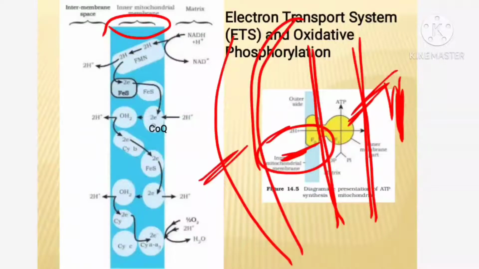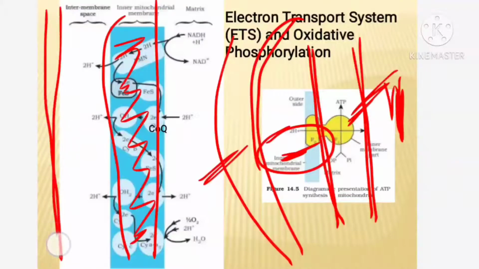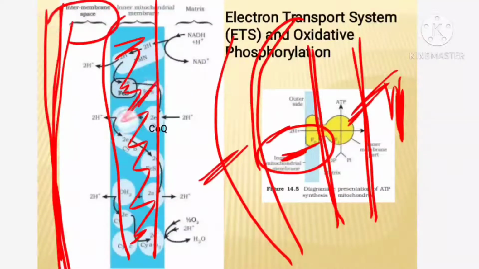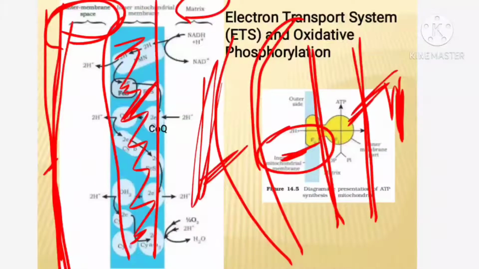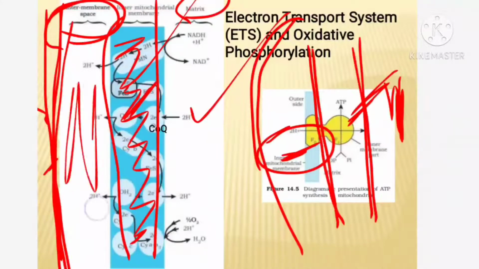This is the inner membrane of the mitochondria, the whole of it. The outer membrane is not there here, so this is the outer membrane. Thereafter, between this inner membrane and outer membrane is the intermembrane space. Inner to the inner membrane is the mitochondrial matrix. So, this is the mitochondrial matrix, the inner part; this one is your inner membrane, this one is your outer membrane, and this is your intermembrane space, the space between the two membranes.